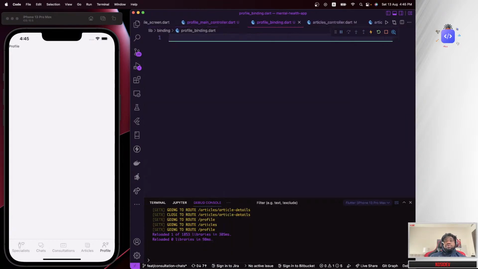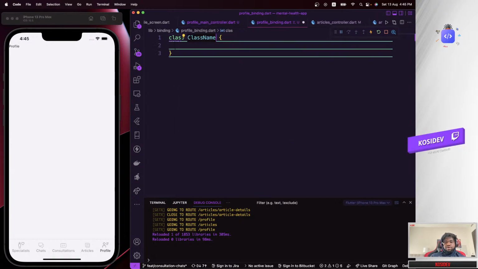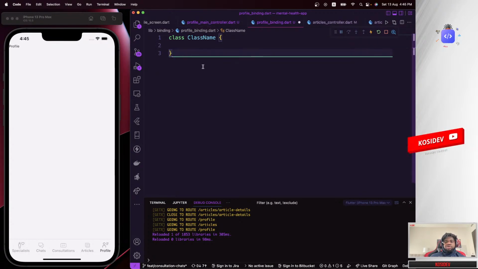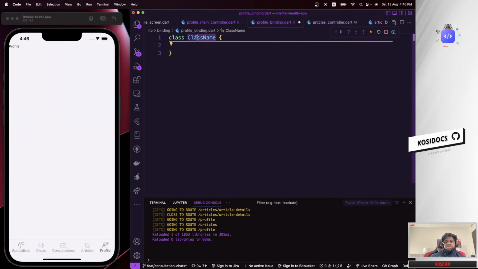Inside the binding we're just going to add our controller in there. The binding can be a way for us to do what we normally call dependency injection in software development. So for the binding, we don't want all the dependencies we are using to be loaded up in our app where we don't need them. We want them loaded up where we need them. So with the binding, we want to load this controller whenever the user enters the profile screen, and not when the whole app starts and loads everything.